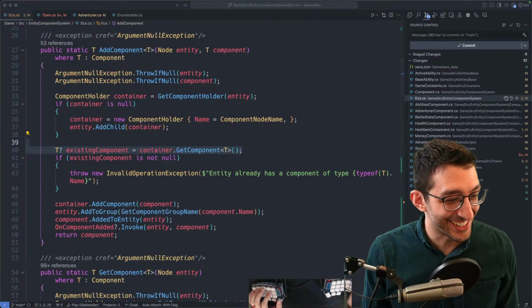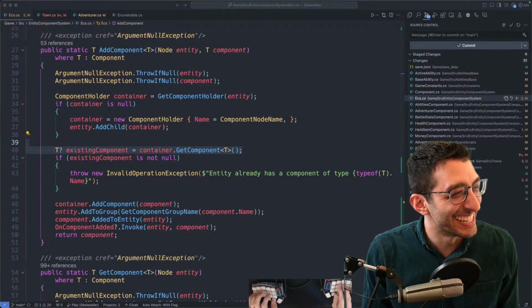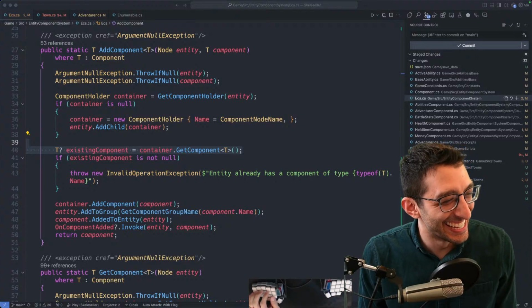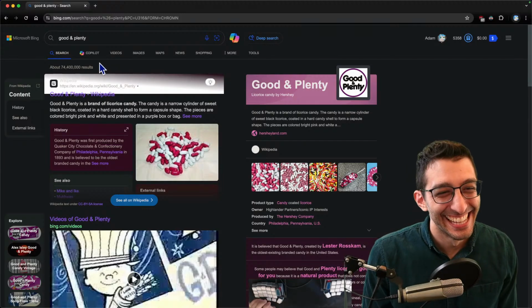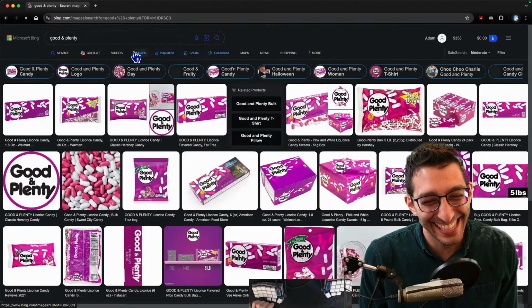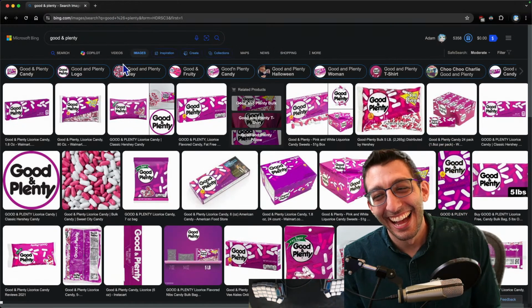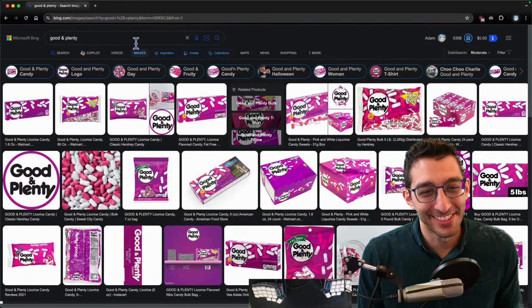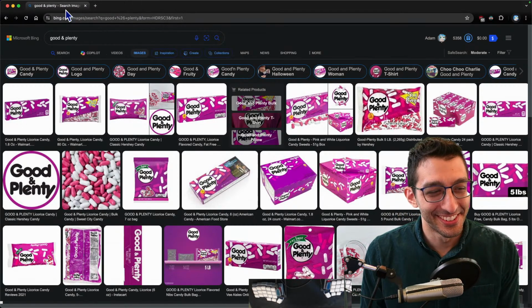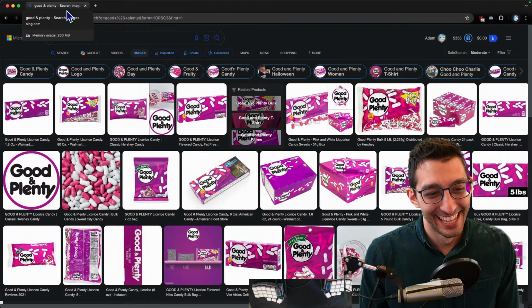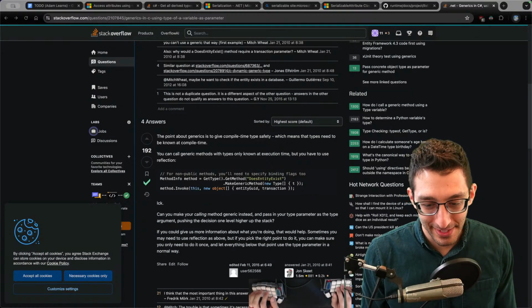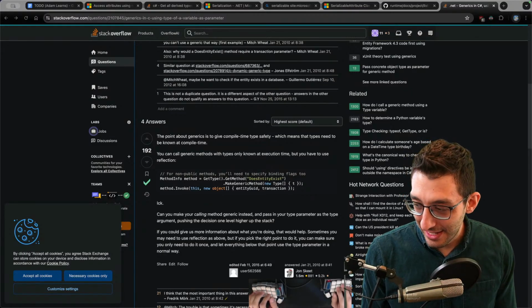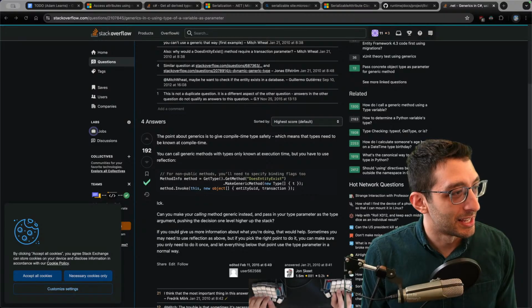Good and Plenty. Oh. These things suck. I mean, people must have thought they were popular or thought they were good, or else they wouldn't have sold. But man, I never liked these. Then again, I don't really like black licorice. I tried something. Oh, what was it called? I think it might be Dutch. Let me look this up.